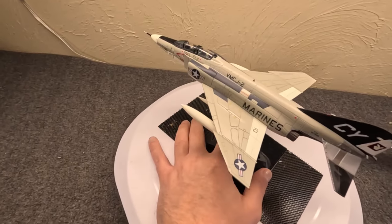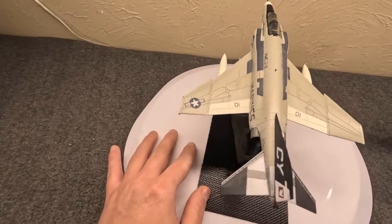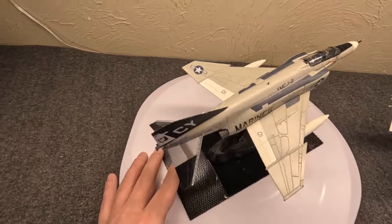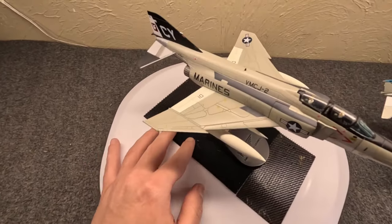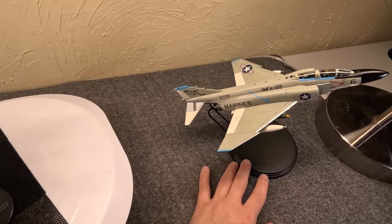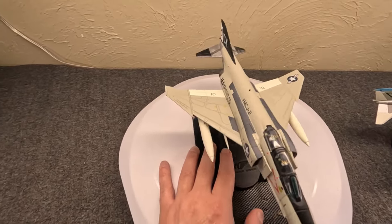The reason I got this one is I found it on sale a few years ago. I thought, well, I don't have a B, I don't have a Marine — so that's kind of what I had until I found this new F-4B. That's why I went ahead and picked it up — just to have a little Marine setup here.